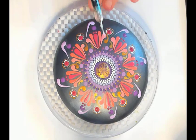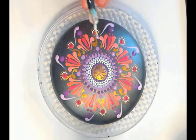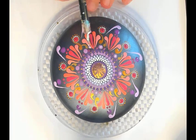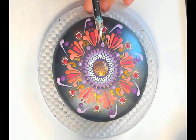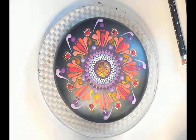Now I have a little bit of that Lavender Fields that we did those long ones with. Let's carry it into the center here and put it in the middle of our dots. Just give it a little bit of a highlight on these. And that's something too, to add depth. You can just do darks and lights, up, down. And it really, really adds to a piece.